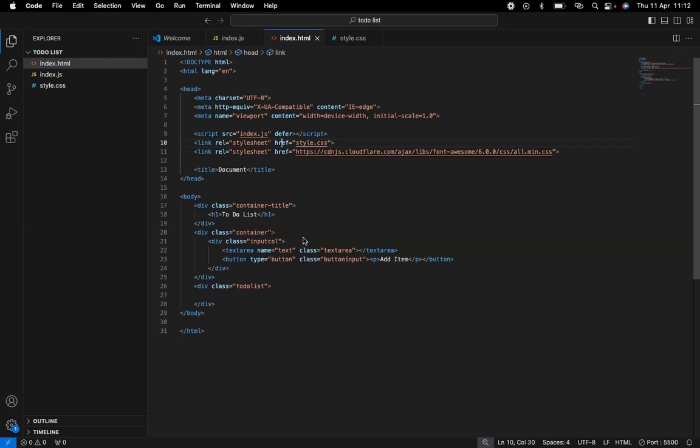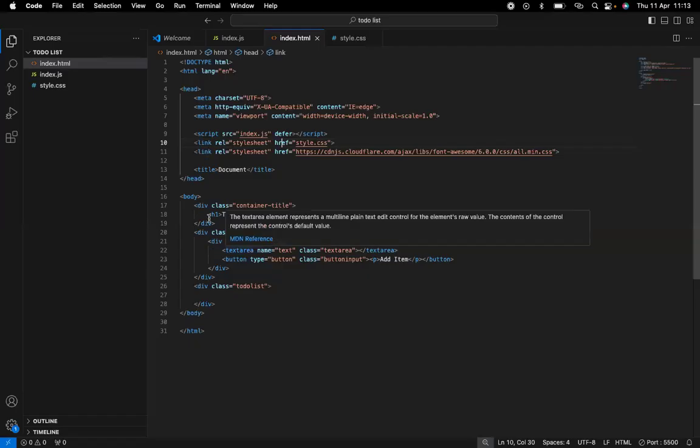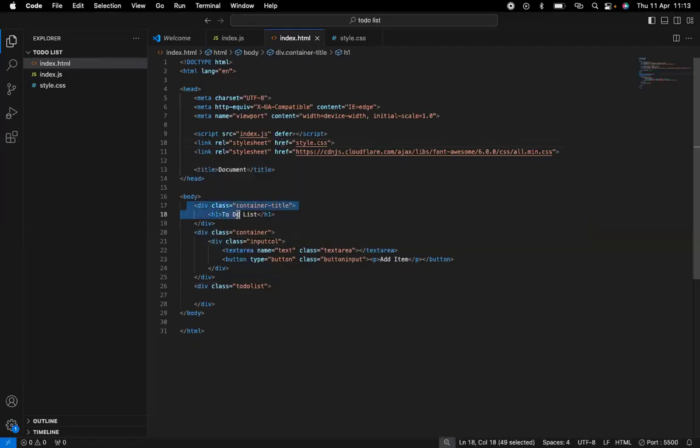So what I have here for now does nothing. If I type in anything and click add item, it does nothing. It does not even refresh. Let me do a quick explanation of what is happening here. I have a div, and that's HTML and CSS. It's not necessarily the full idea of HTML and CSS here, it's just for understanding the JavaScript, so I will not be going into details of HTML and CSS.